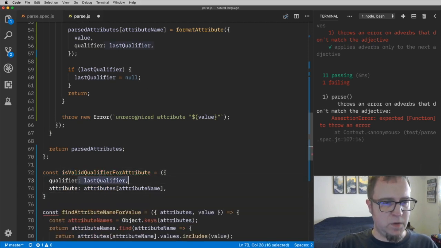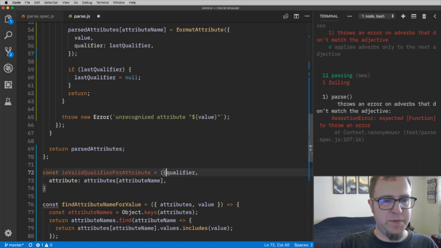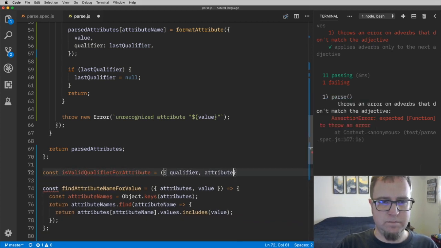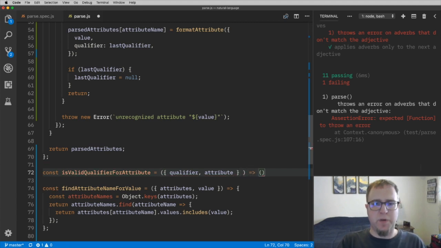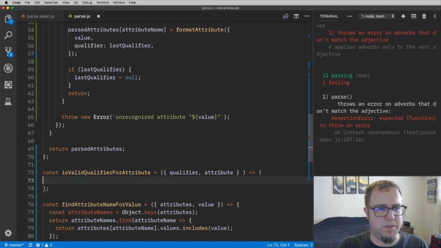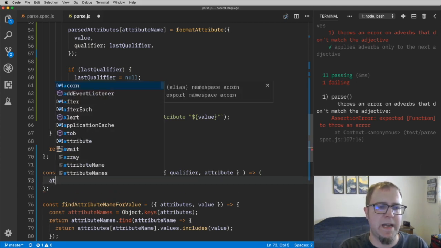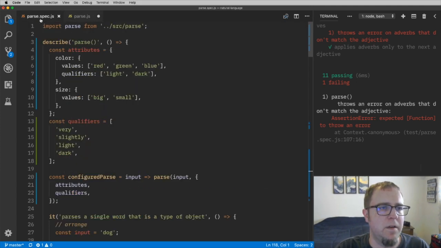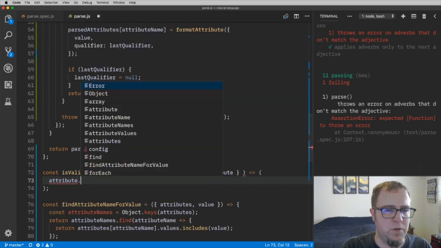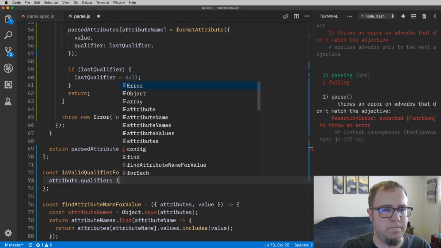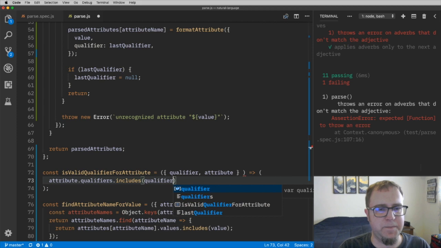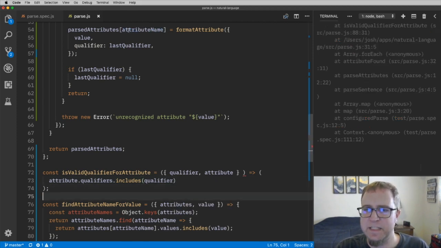So we're going to take in the qualifier and then the attribute configuration there. And then this we can probably do like this, just as a single return value. So we say attribute, if the attribute qualifiers includes qualifier.